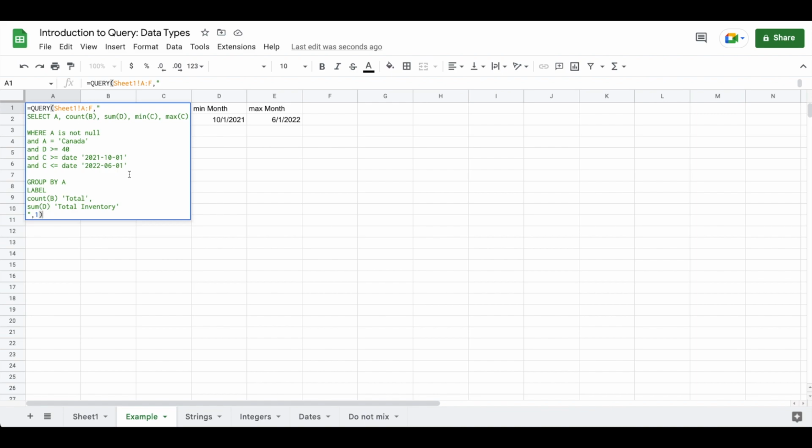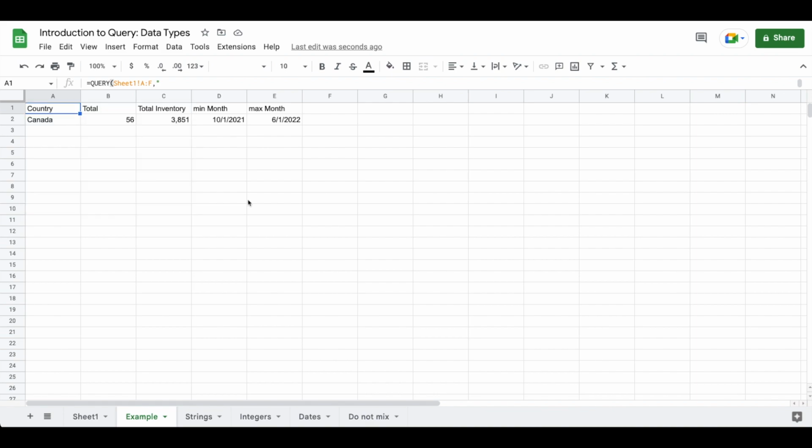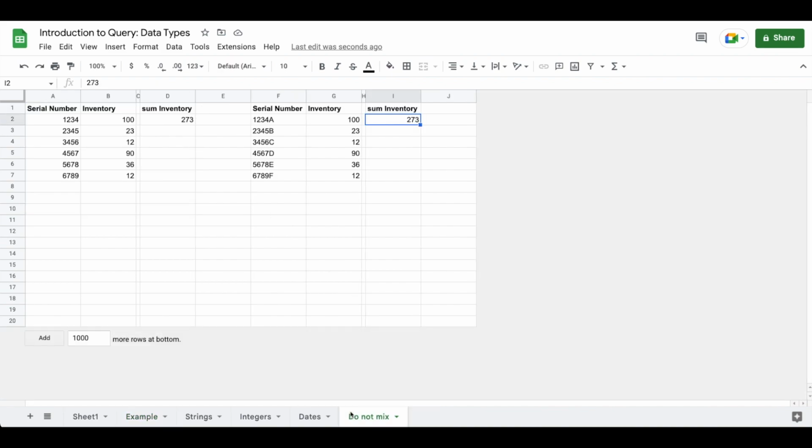And one last tool that I want to leave you with is just some knowledge about what can happen when you mix data types. So I have two examples here where instead of using a country name or a person's name, we are going to be attempting to use serial numbers. And you'll notice that these serial numbers are nearly identical. However, the primary difference between them is that column A is a pure serial number with integers. So it is all numerical values.